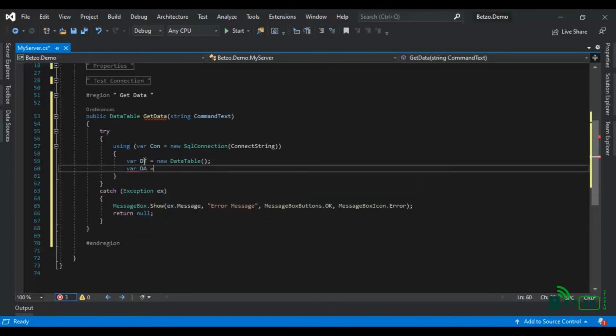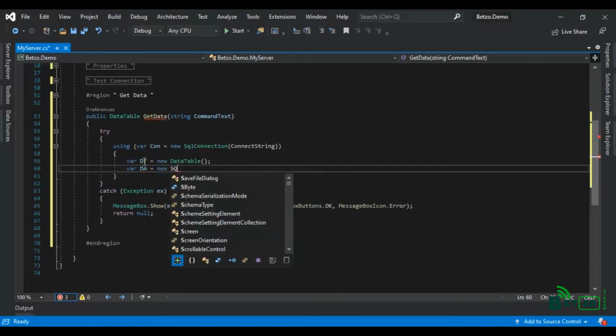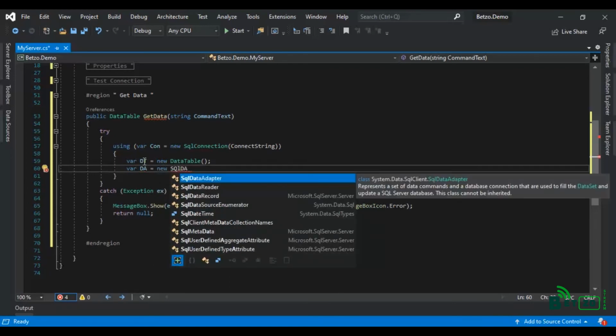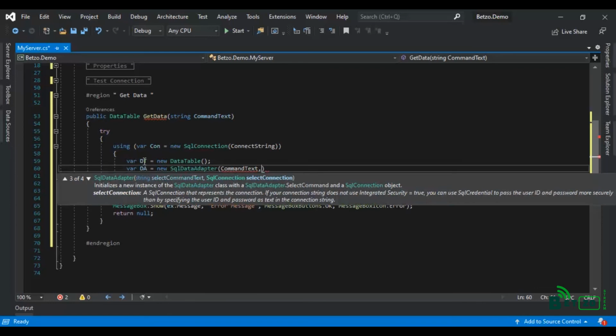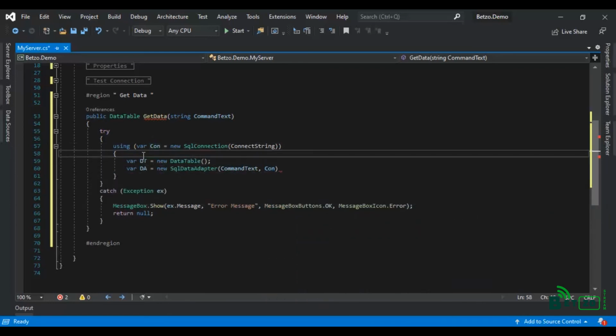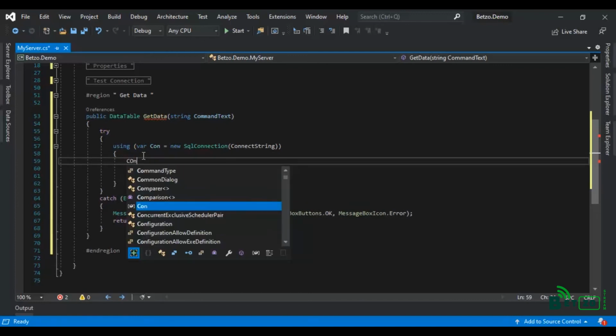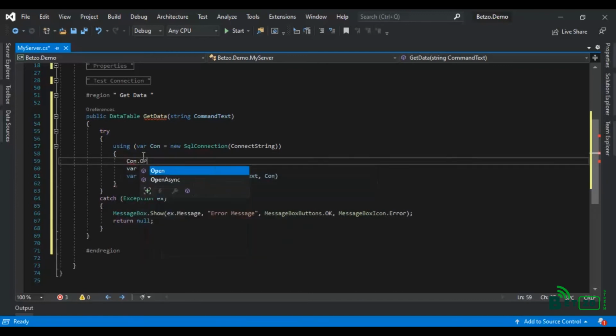Then let's use the new SQL data adapter to fill our data table. We'll send the command, then our connection. This one will first have an error because the connection was closed, so we need to open that connection.